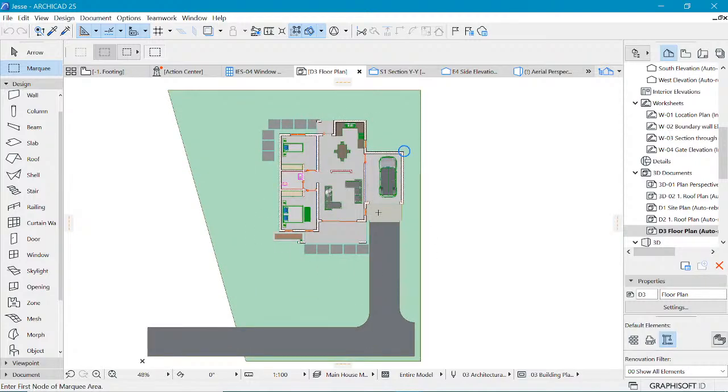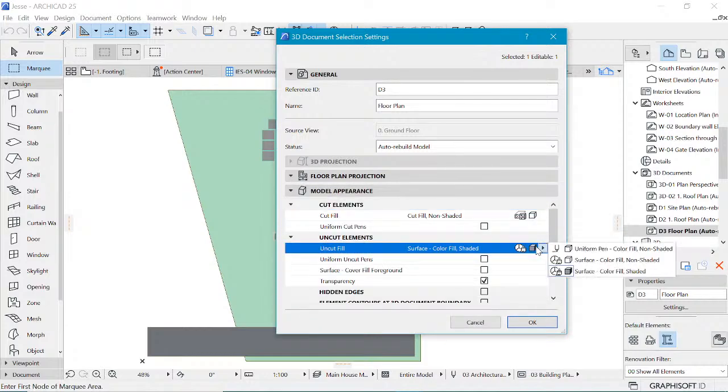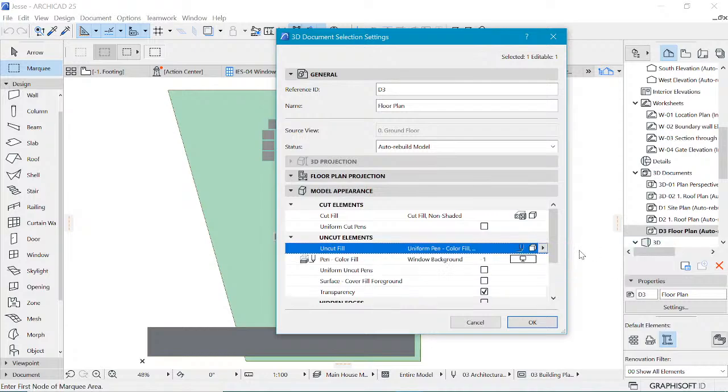And now we want to be able to get rid of some of the things like the colors, because this floor plan is intended to be a simple floor plan. So how do we get rid of all these colors? You can right click and go to 3D document, and make sure that under model appearance you change this to a uniform pen, which is a blank pen.